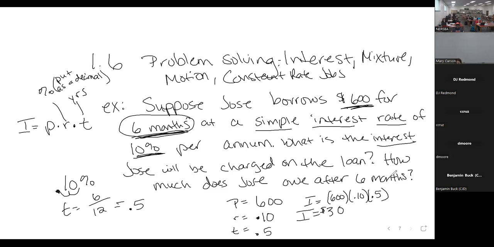Okay, that we're not going to add anything to that point for the time. What you would do is take the amount of interest we have to pay and the amount that you borrowed, and that would be the total amount. So you would say 600 plus the interest, so you would owe $630 for the total amount. Does that make sense? So 600 plus the interest would be the total. Okay, questions on that one?